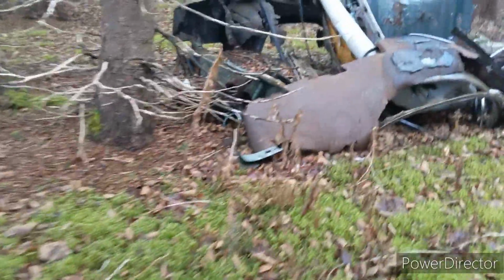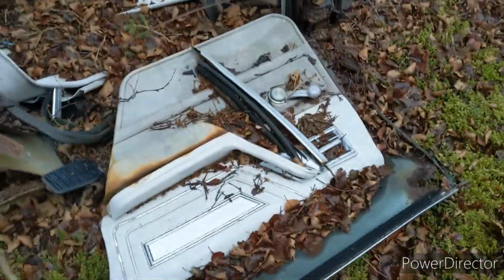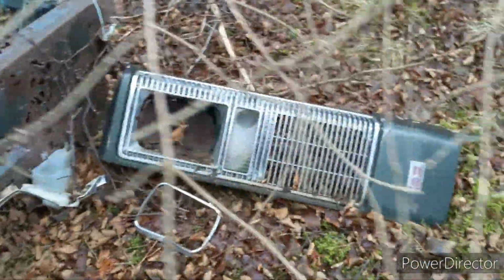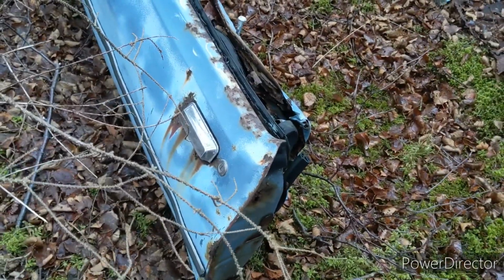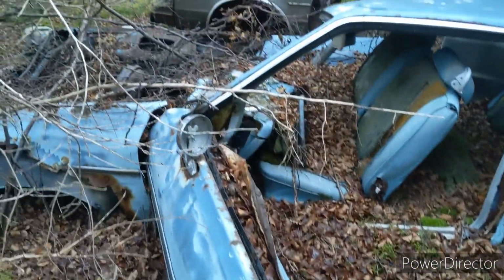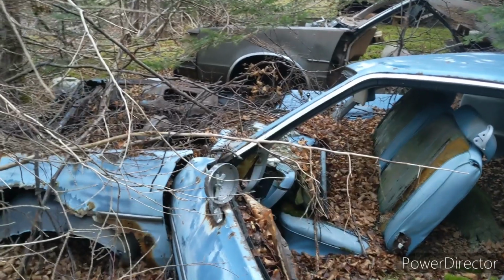And over next to it, I know what this is. It's an Oldsmobile Omega, about 80, 81. Yeah, Omega sticker still on her yet. I know this because my parents had one of these cars back in the day when we were in Ontario. One wheel. She's a convertible now. There's part of the grill. I'm really curious as to what this car is. It's definitely a Dodge. Even looking at the outside door handle now, I can tell it's a Dodge. I'm just confused at what the car is. Even the front fender looks like a Dodge. Oh, she's definitely a Dodge, yeah.